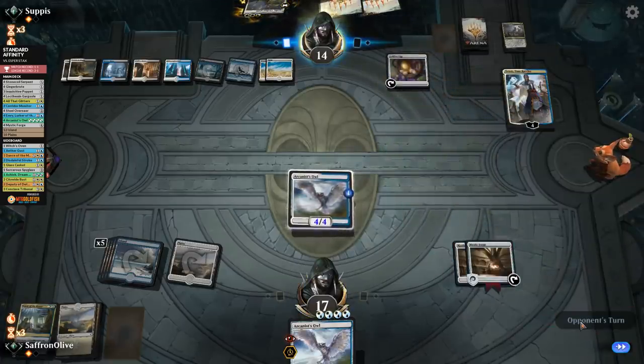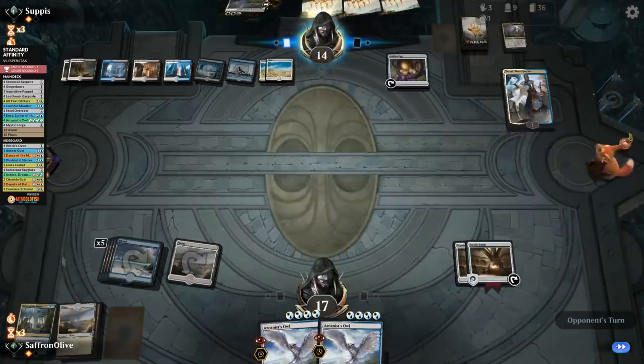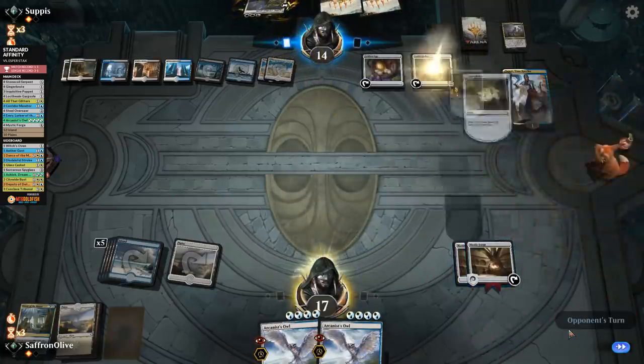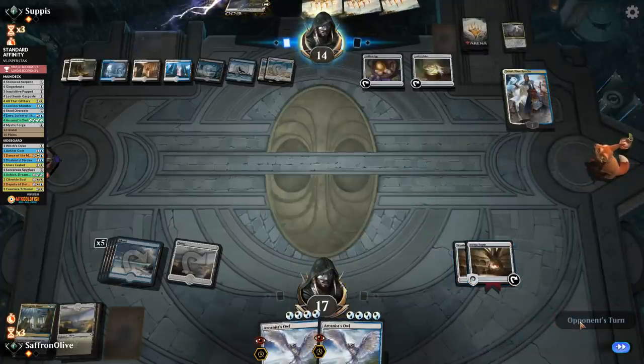What's Teferi gonna do? Bounce our owl. Draw a card. Guild Globe. Draw a card. They're digging for the dance. They're digging for the rats. That's kind of what this deck does. Oh, I don't know. I don't know.